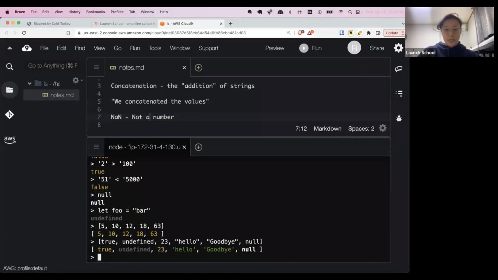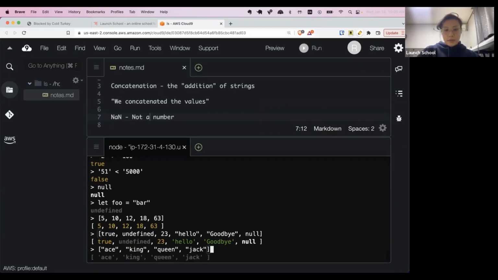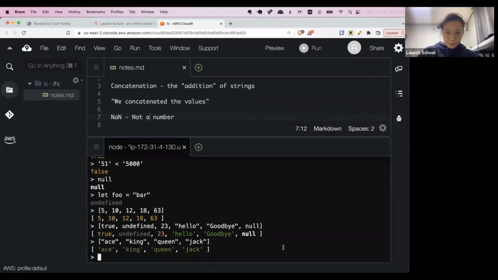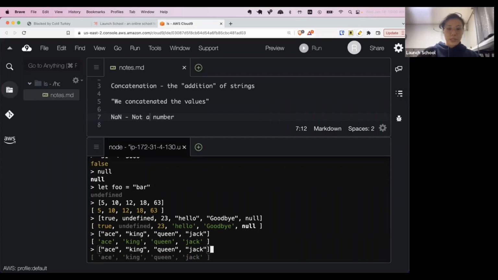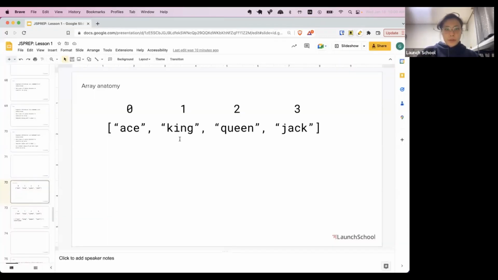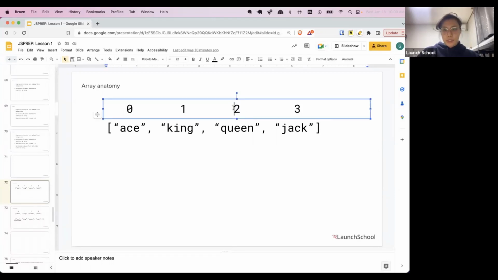So let's construct that array, and I'm going to hit enter. If I want to access the string queen, let's do that. What I can actually do with Node is hit up, and it'll bring up the last piece of code that I entered, so I don't have to write out the entire array again. Recall that I want to access queen, which is at index number 2.